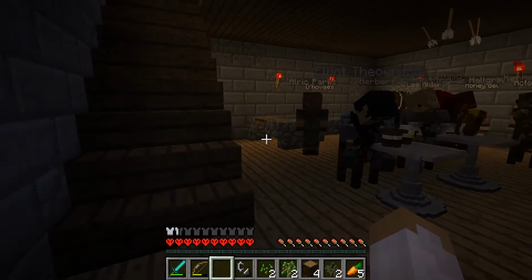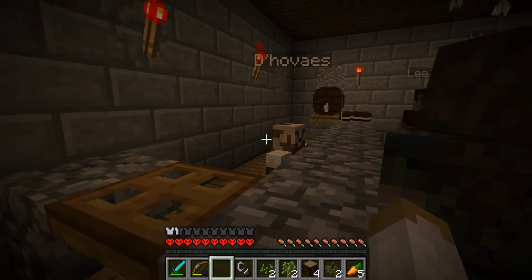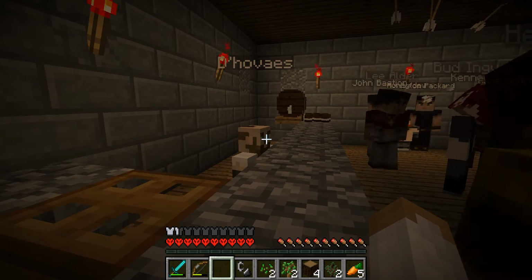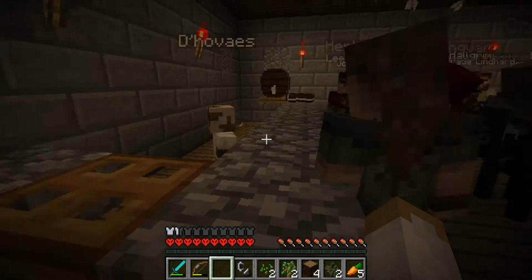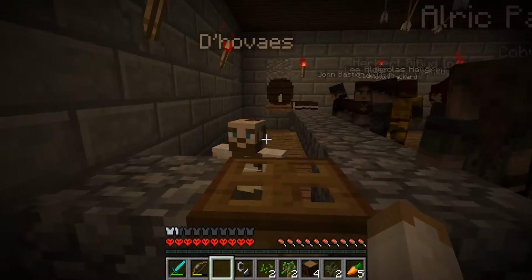There's no characters outside. There's not a single person outside because I put all my effort into getting all the characters in here. There's a chisel and bits barrel that I made. Chisel and bits cups. All the tables are chisel and bits. All the chairs are chisel and bits, and I got them to sit in the chairs. That was actually really fun.